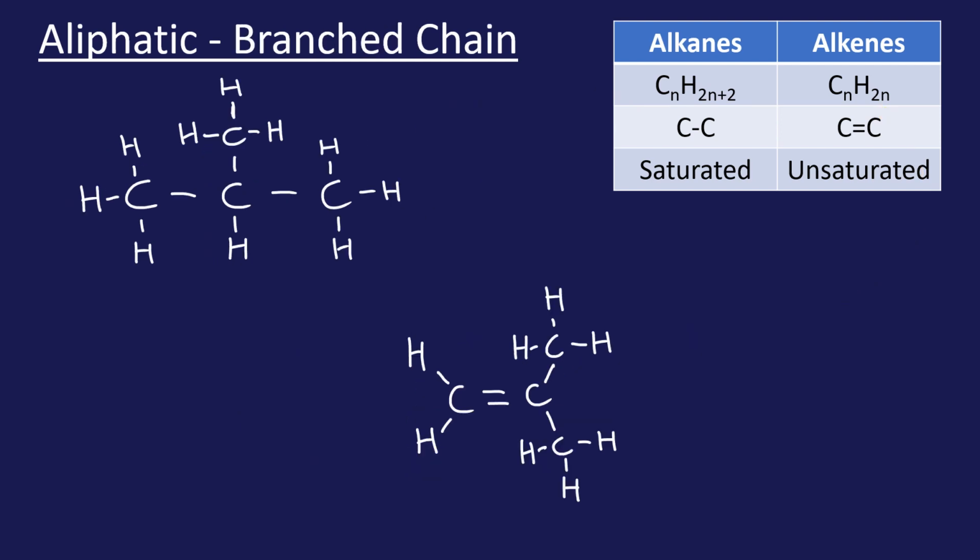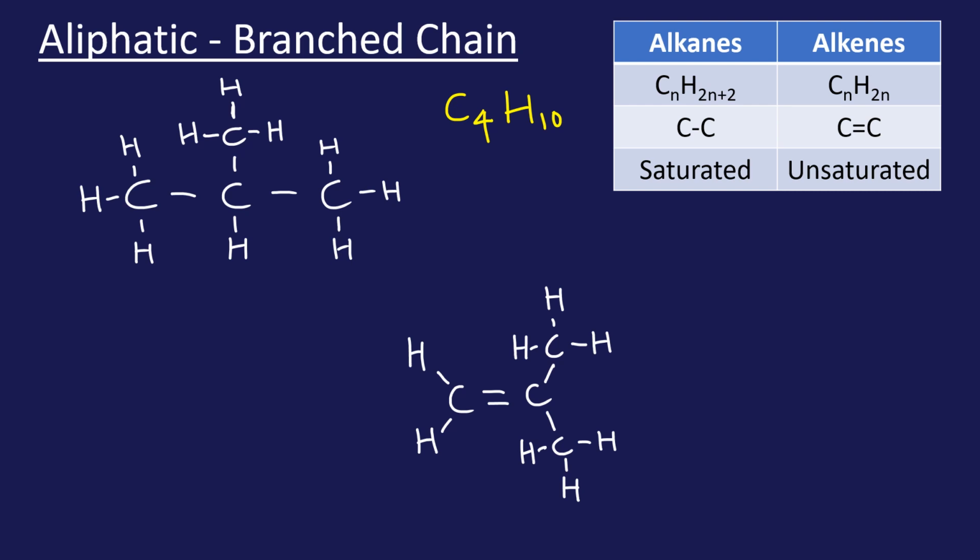So now let's look at a couple of examples of aliphatic branched. What we can see here on the top one, the alkane, is that it's not a straight chain. The carbons don't just go in one straight chain. We've got the same number of carbons here, so we still have 4 carbons, and if we count the hydrogens, you'll find that you've still got 10. So it still has the same formula as the straight chain, C4H10.